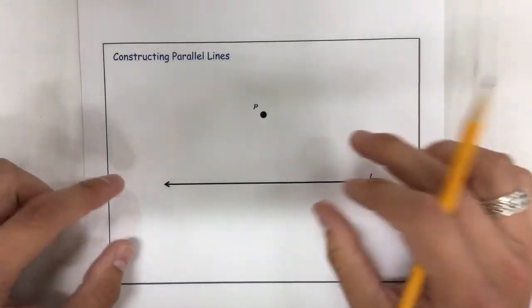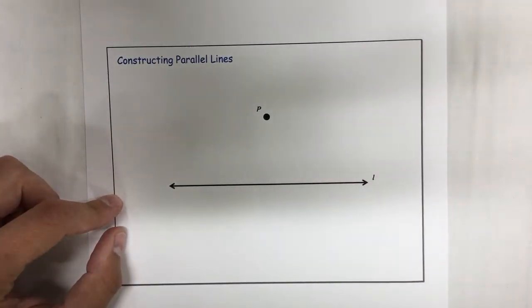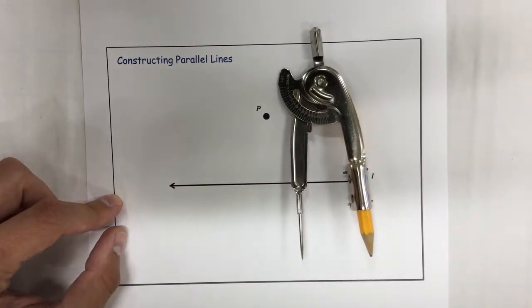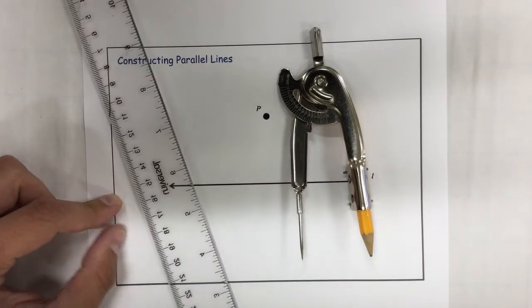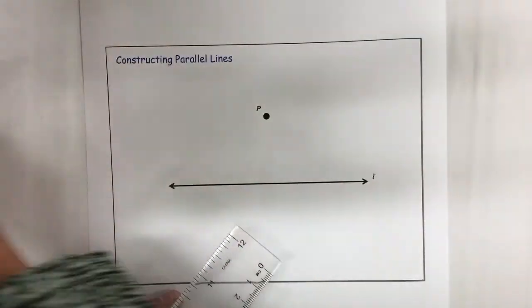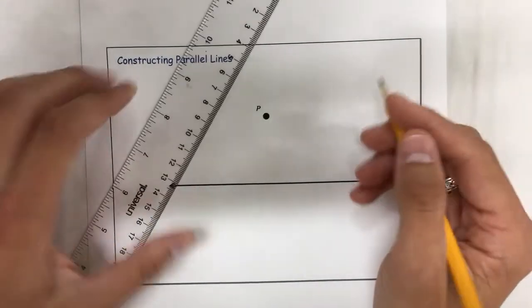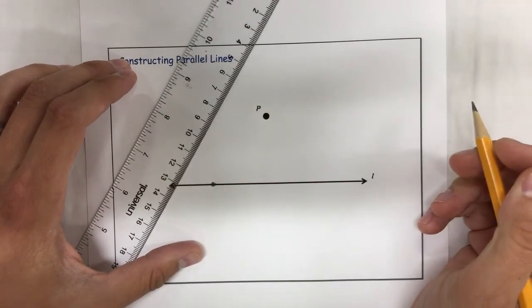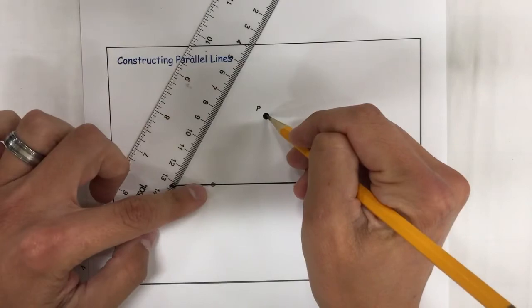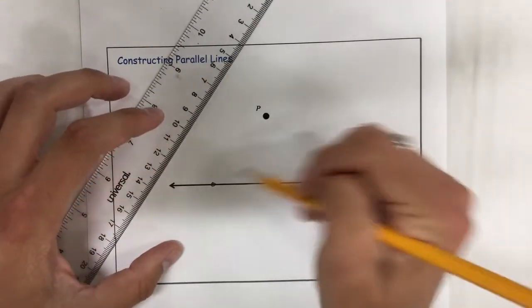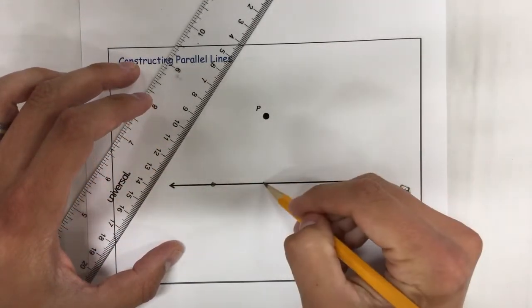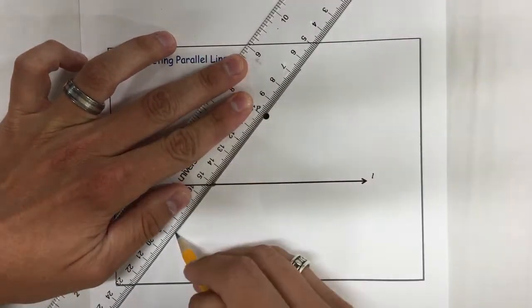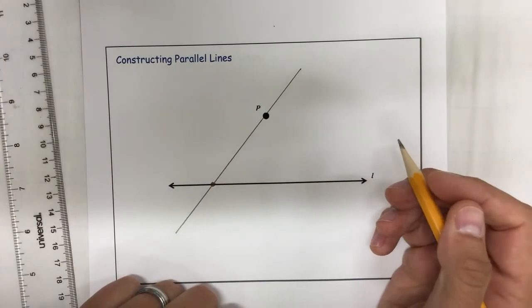First thing we're going to do is construct a parallel line. So we need a compass and we need a ruler. That's all you need. So first thing we're going to want to do is create a transversal. That's a line that goes through that line and then the point. So I'm just going to draw a point on the line. Doesn't have to be a specific spot. Just don't put it right underneath. Put it to the side. So then we're going to draw that transversal. All right, there it is. That was easy.